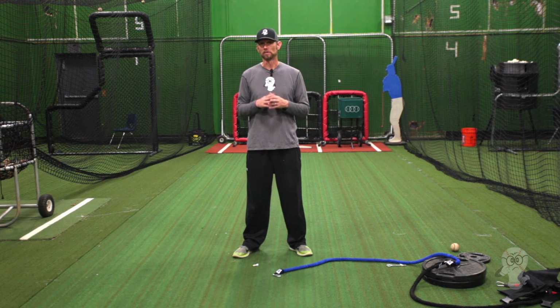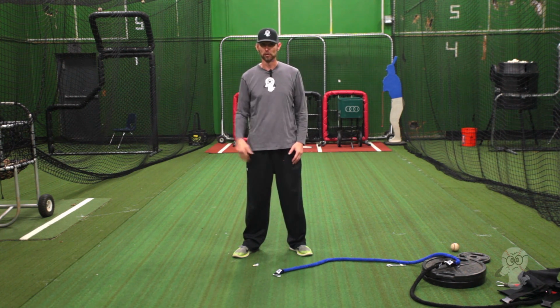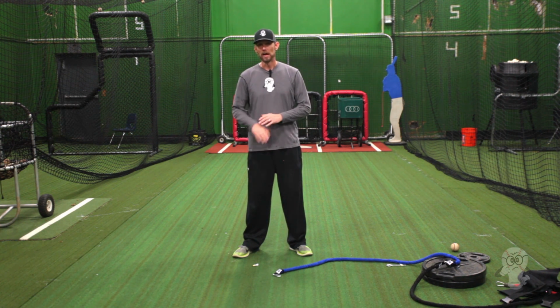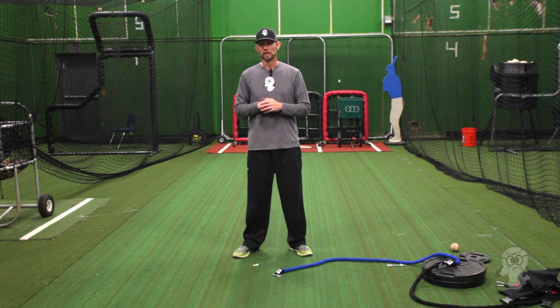I always think of the arm as having peers. If I do something wrong here, it's going to be seen in the arm. If I'm doing something wrong with my legs, it's going to be seen in the arm. But anytime I can put my focus on the center part of my body, I no longer have to think about what the hands are doing or what the feet are doing. It allows me to simply pitch, and soon you're going to find that effective hip rotation, done at a much higher rate of speed, cleans up everything. The good part is it takes your mind off mechanics and allows you to simply pitch.